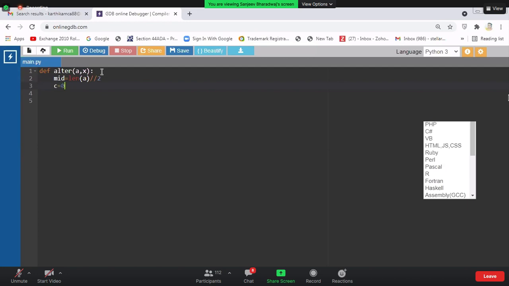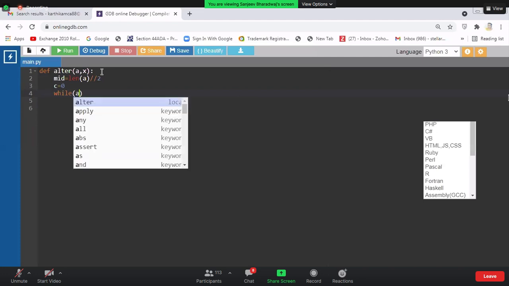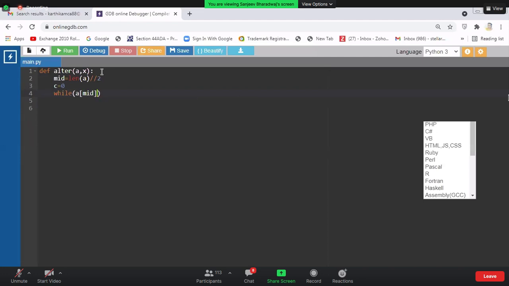And now what I'm going to do is shift the middle element till it's equal to x. While array of mid is not equal to my x. This is my condition.